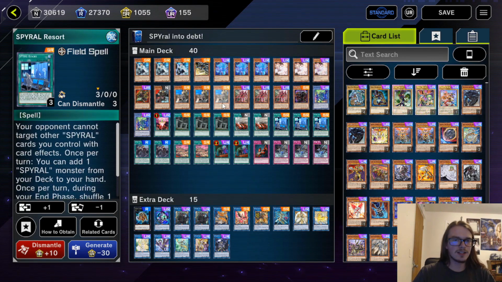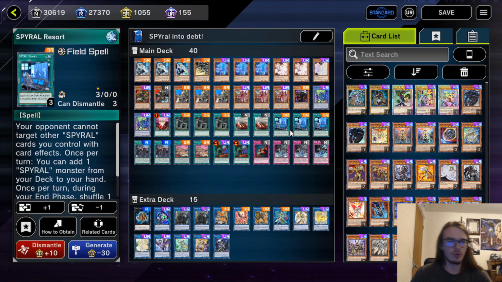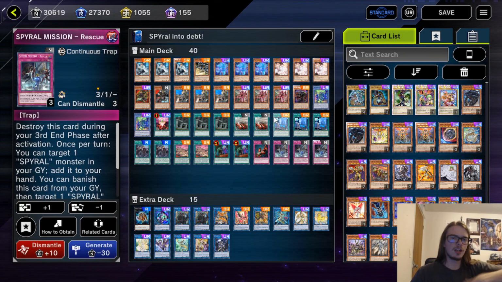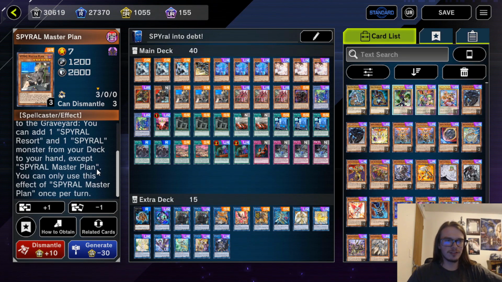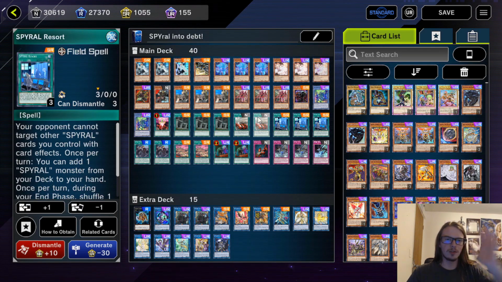So this basically means that once per turn, you get searches of Master Plan, as well as the Resort, which also searches a monster. Or I should say, searches of missions, as well as searches of monsters. Pretty good. However, notably, the second effect of Master Plan, where it's sent to the graveyard, is a hard once per turn. The first effect is not a hard once per turn. The second effect is a hard once per turn. Don't know why they decided to do that, but alas, you can only search the one Resort per turn.